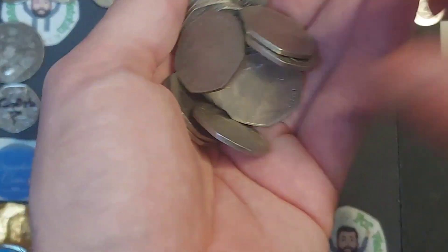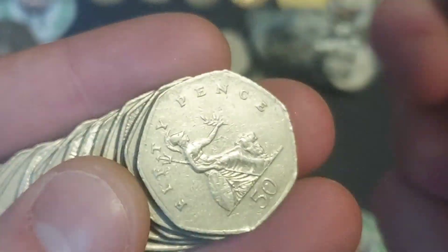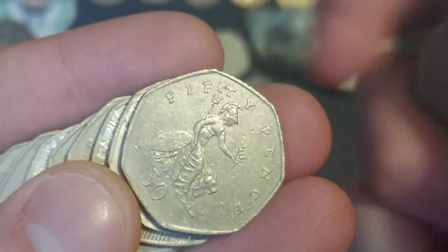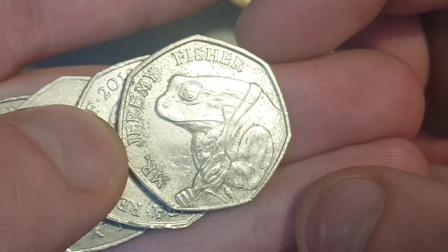And then we'll see who has finished at the top of the monthly leaderboard. It's been so close with the guesses — top of the monthly, top of the overall leaderboard, all to play for. I can't believe how close it is. We're near the end of the year, and I thought somebody would be so far ahead by now, but it's only a couple of points separating the top six people on the overall. Simply incredible.